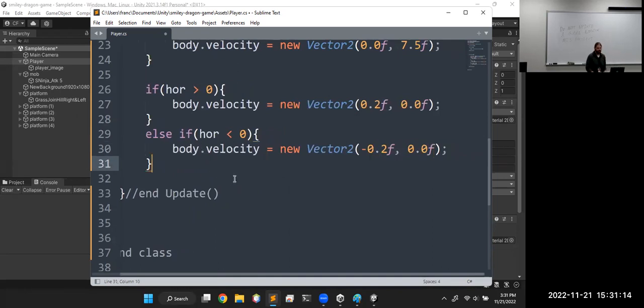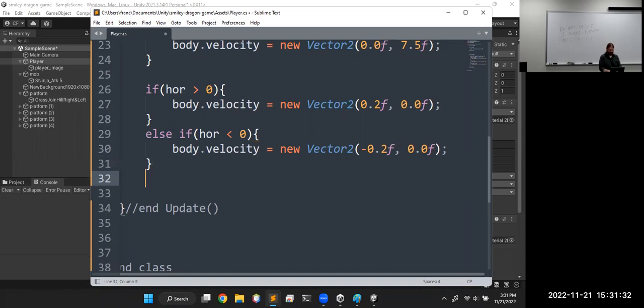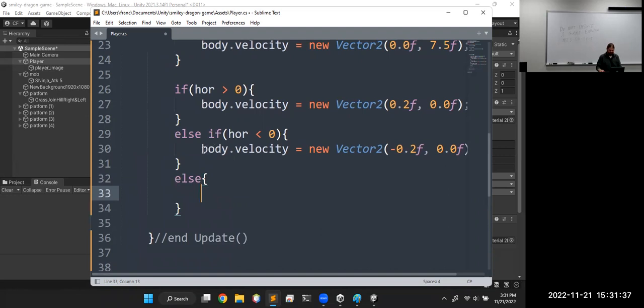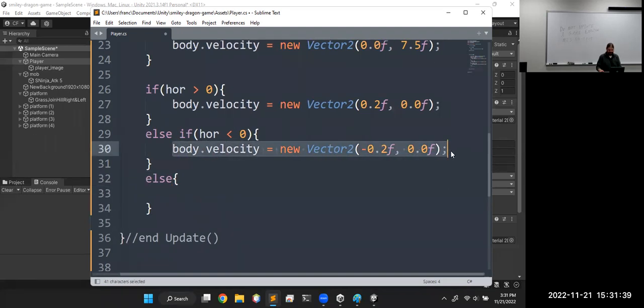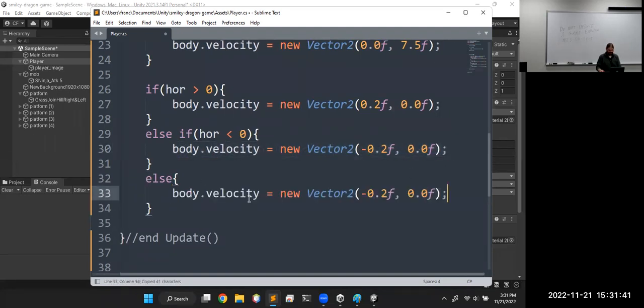So if we push that button, we're going to go 0.2f a little bit to the right. We push the D key. A little bit to the left. We push the A key, and otherwise, else, if we're not pushing the key, we'll just stop.